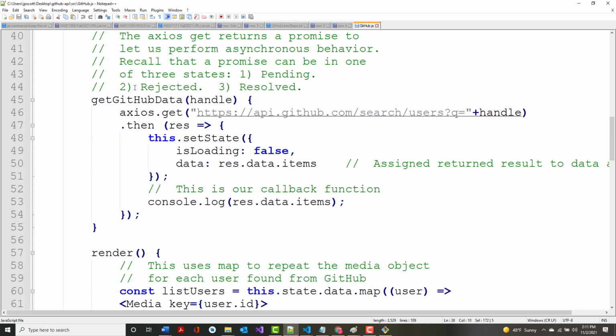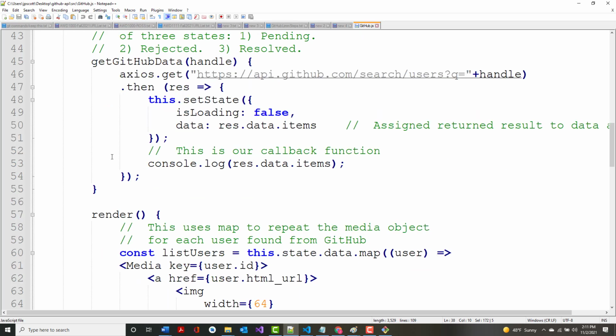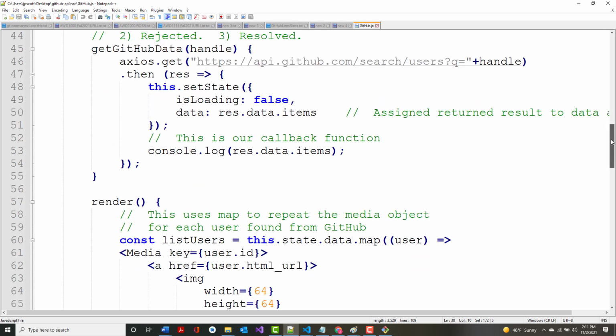Again, you can see I put comments in there. I didn't expect you to do that. All right, so I'll go back up to where this is at the top. There we go.